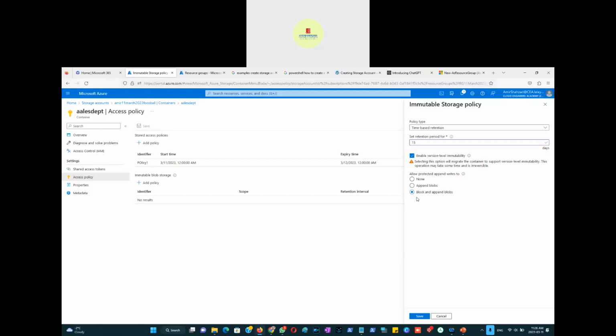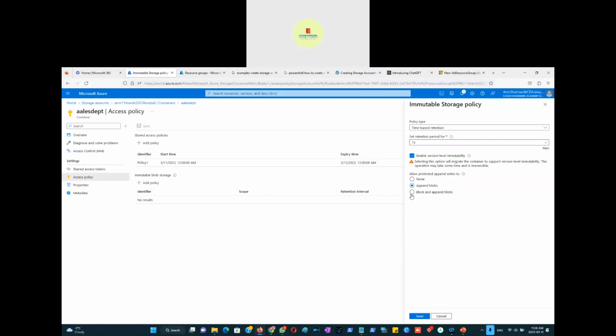And block blobs are files that need underlying hardware speed. For some files, there's read and write going on. So those are block blobs, virtual disks. Those virtual disks will be considered block blobs because they require underlying hardware to offer read and write, read and write, read and write.